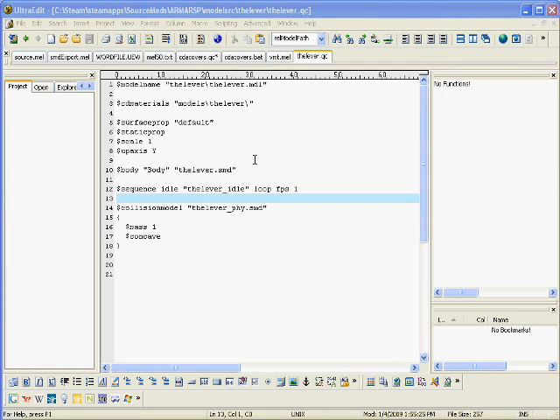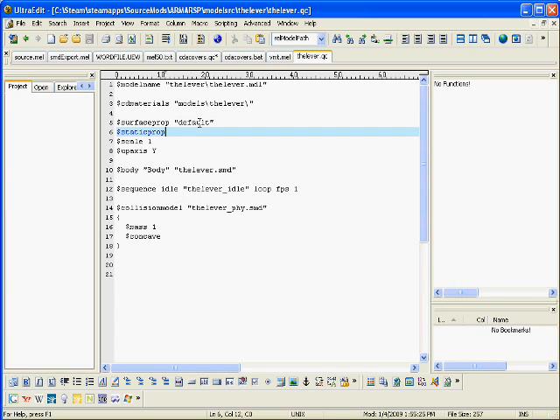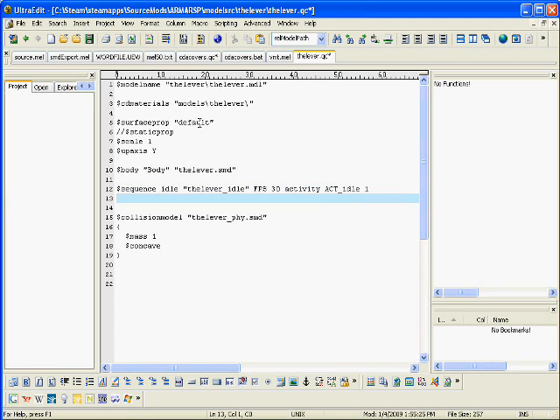Before we compile this QC file, we're going to make a couple of changes. My standard modification to Pralls exporter is set up for static props, so we're going to undo that and comment it out. Scale 1 is good, up axis 1 is good. Sequence idle, we're going to change slightly. We're going to make it capital FPS 30, and name it activity ACT_idle 1, which will be the handle for it in Valve.